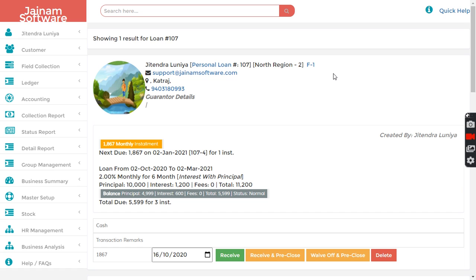For example, if the installment was 2,500, out of which 2,000 is principal, 400 interest, and 100 late fee, and the customer is paying, let's say, 2,000, it will automatically get adjusted. Penalty will be deducted, then the interest will get deducted, and the remaining amount, that is 1,500, will get settled to principal.